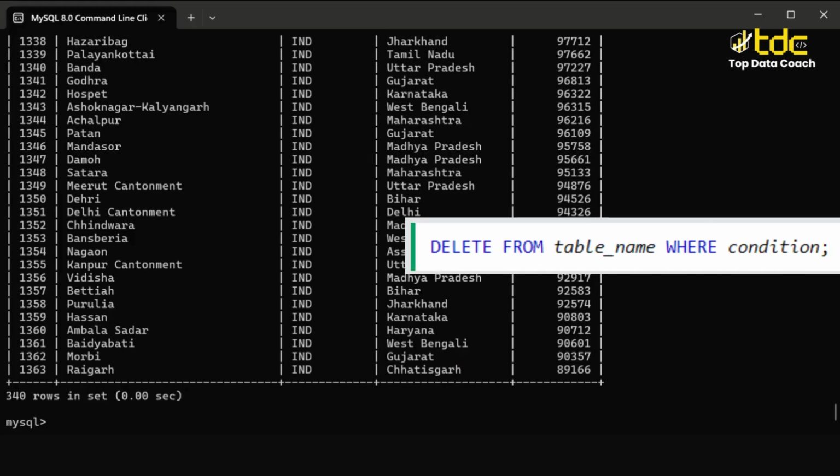Here is the syntax for delete. It's pretty straightforward. You start with delete from followed by the name of the table where you want to remove records. Then comes the where clause, which tells SQL exactly which record has to be deleted, and just like update, leaving out the where clause will delete everything in your table. You don't want that to happen unless you are intentionally trying to clear the entire table. So, my friends, don't forget the where clause.